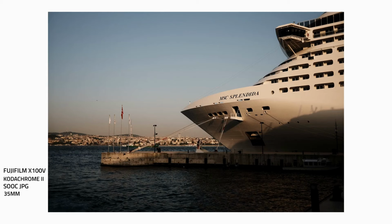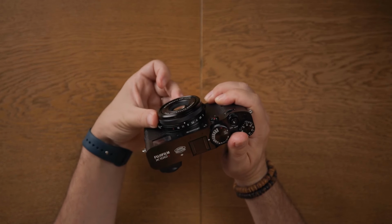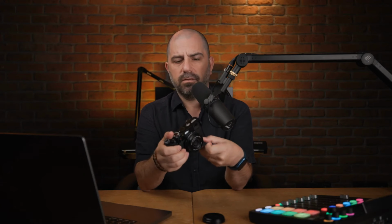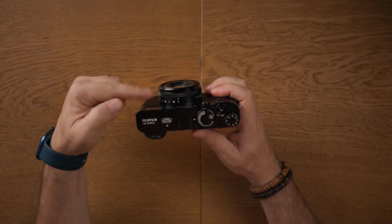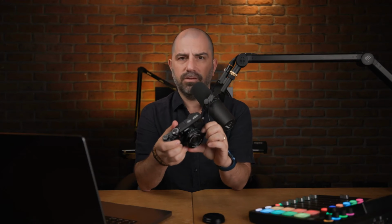Another feature of this camera is that you can easily switch from 35mm to 50mm and 70mm using the ring right here for digital zoom. The lens shows an aperture of f2 and you can go all the way up to 16. If you want to use it completely manually, you can make adjustments from here. Honestly, you can do that with the assignable buttons on the camera, but I've never used that feature. Since the lens has an aperture, I definitely prefer to use it.